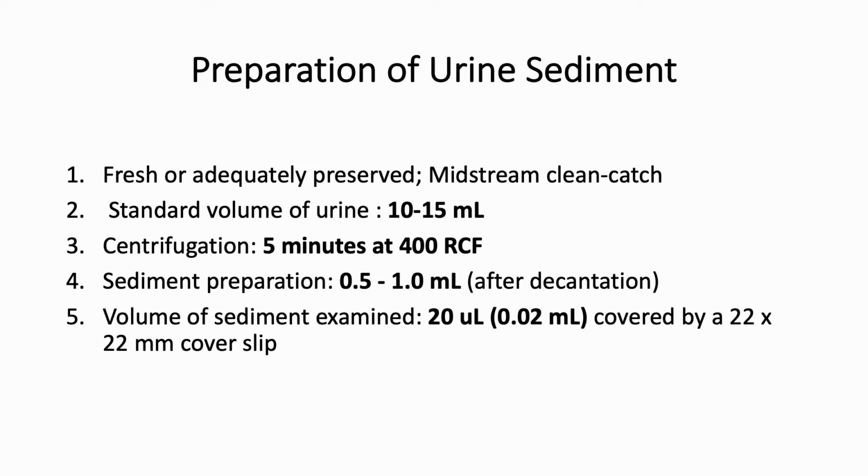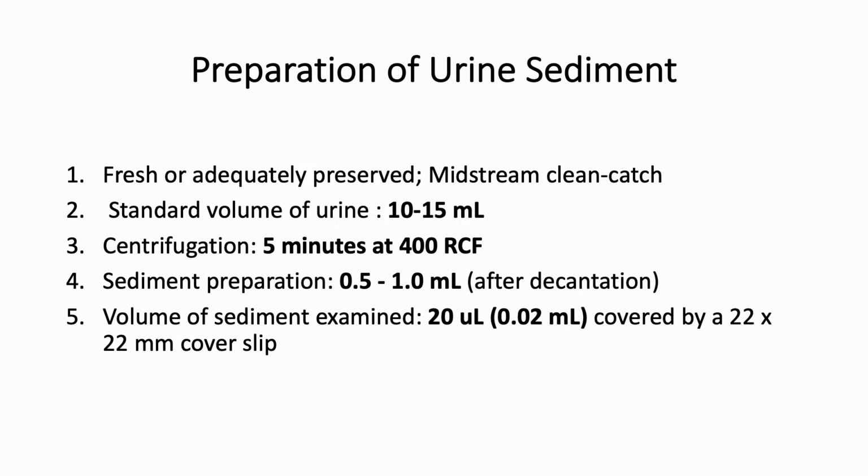Now, the standard volume of urine examined should range from 10 to 15 ml, average of 12 ml, and this is optimal as this allows the multiparameter reagent strips to be easily immersed in this volume, and the capped centrifuge tubes are often calibrated to this volume. The speed of the centrifuge and the length of time the specimen is centrifuged should be consistent, and this is about 5 minutes at 400 relative centrifugal force.